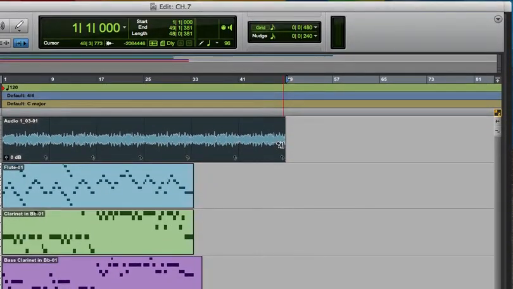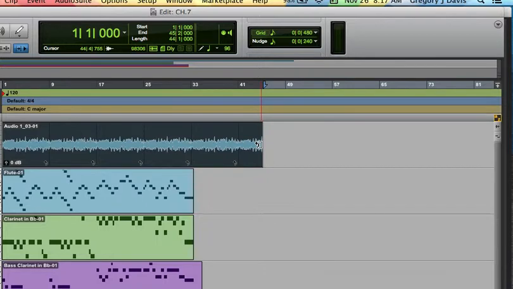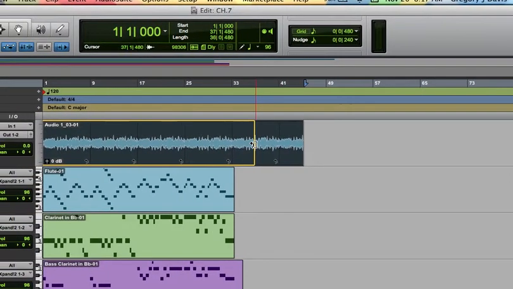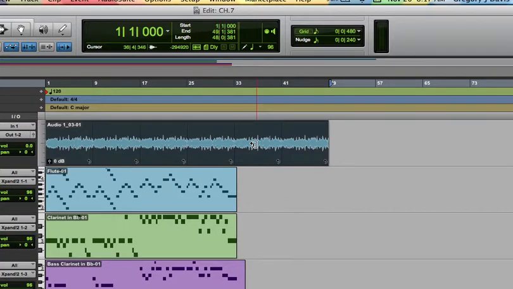As you can see, when I move my trim tool over top of this clip, notice how there is a little arrow indicating that I am now able to trim this loop. When I click and drag, I'm able to trim as I have always been able to trim. This should not be new to any of us.